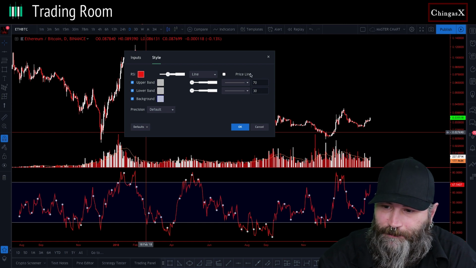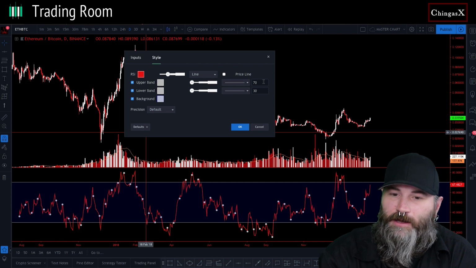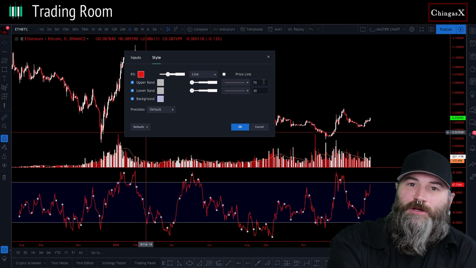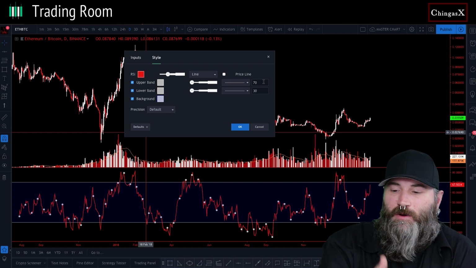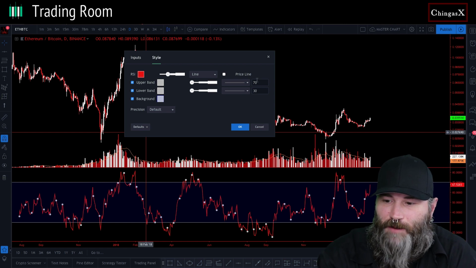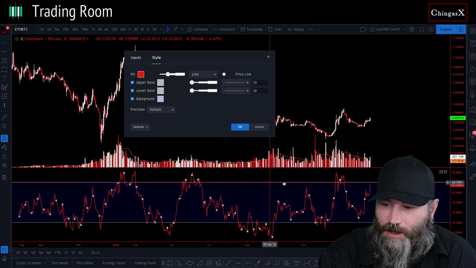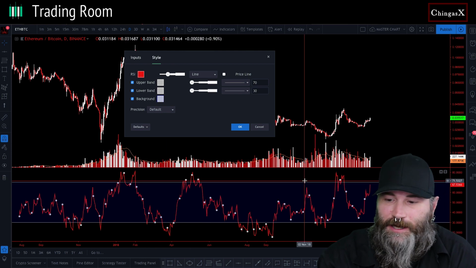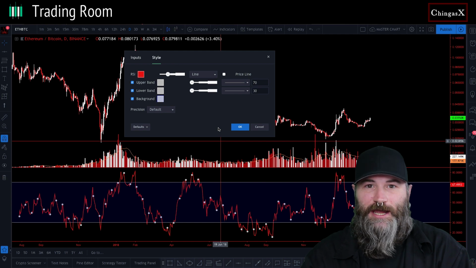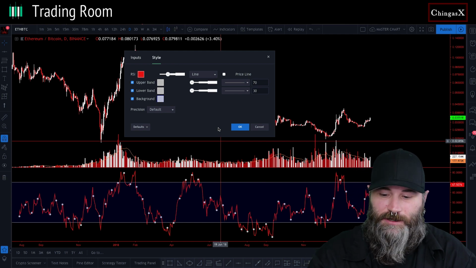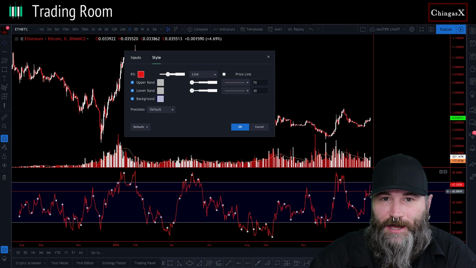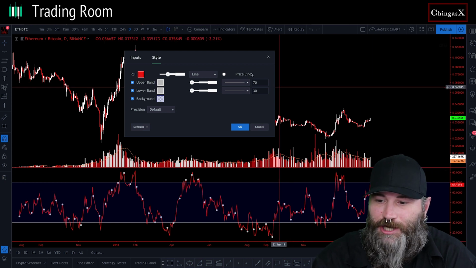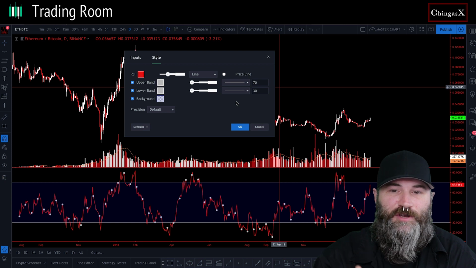Now over here, where you see upper band and lower band, this is where we mentioned earlier 70-30, 80-20, 85-15, and so on and so forth. This is a visual representative line that'll be painted across your RSI indicator. It does not change how RSI calculates the signal or what it's putting out in the line chart. So that's important to remember. You could change it to whatever you want. It's just a visual thing.